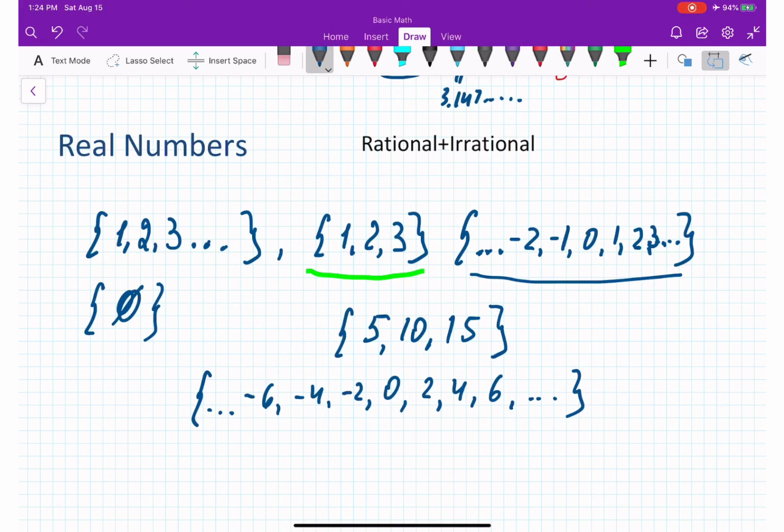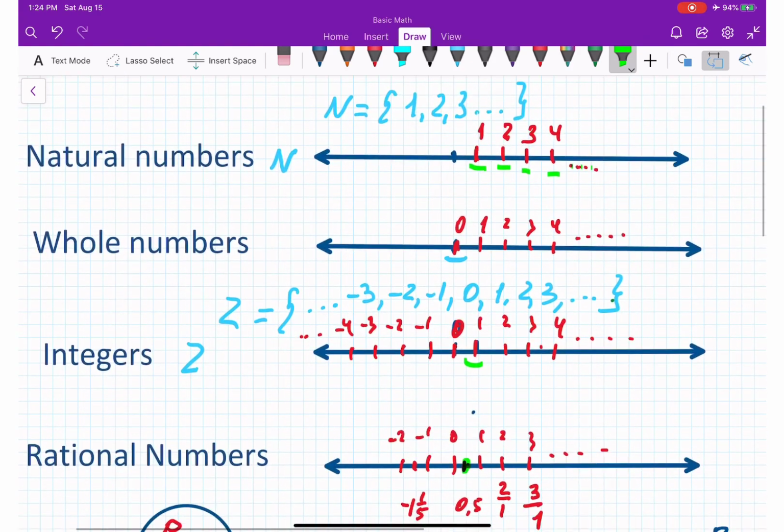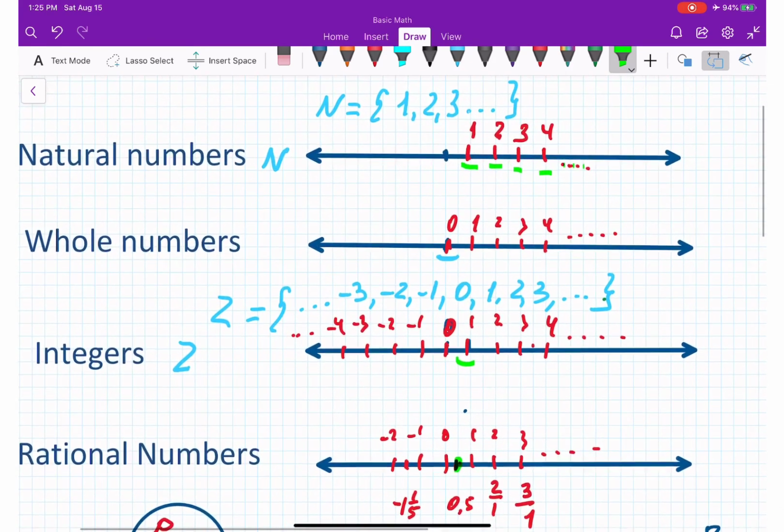It's a good habit if you show 3 numbers to the left from 0. It's a good habit to put also 3 numbers to the right. Okay? And lastly, this means it's an empty set. There are no numbers whatsoever. The set is empty. Okay, this is kind of a basic understanding of numbers, and hopefully this will help.